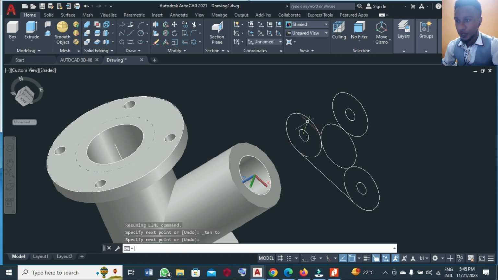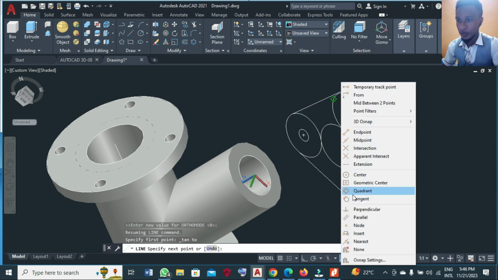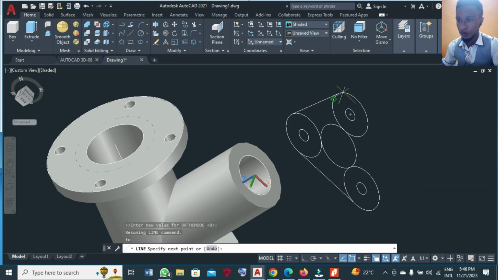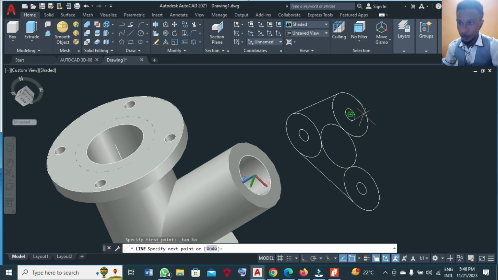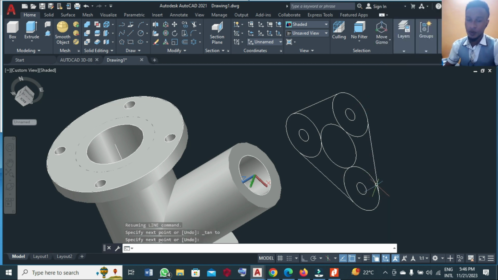I'll do the same thing again, come here, shift key, right click, tangents, you click here, come here, shift key, right click, tangents, you click here. Then I'll repeat the same thing, line 2, shift key, right click, tangents, you click on this side, come here, shift key, right click, tangents, and you click on it, and you have this.